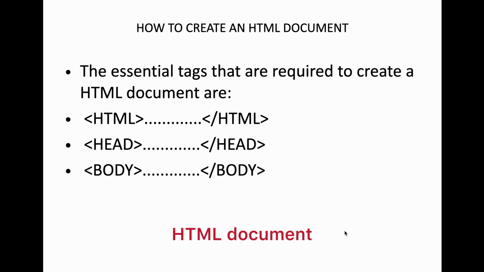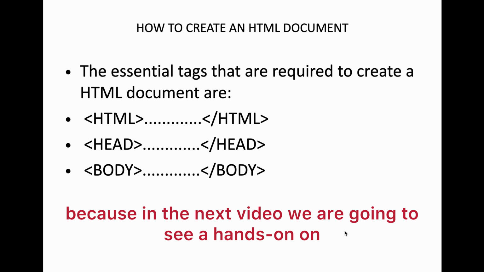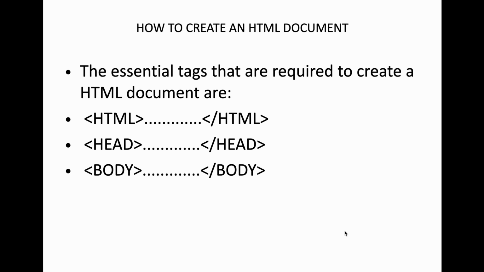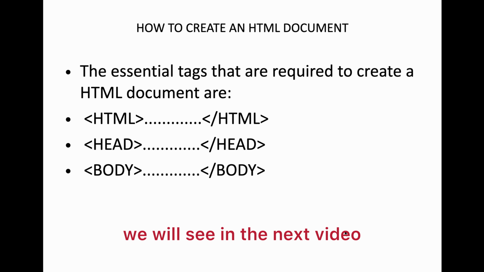How to create an HTML document? The essential tags that are required to create HTML documents are these three: HTML tag, head tag, and body tag. So you don't need to worry too much about these tags, because in the next video we are going to see a hands-on on how to create a very simple hello world HTML web page using HTML markup tags. That's what we will see in the next video.